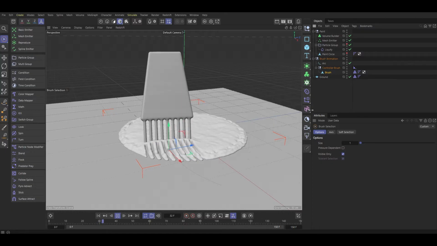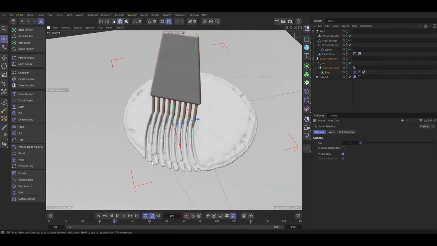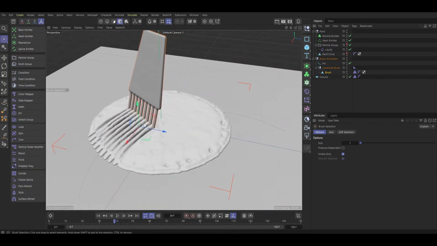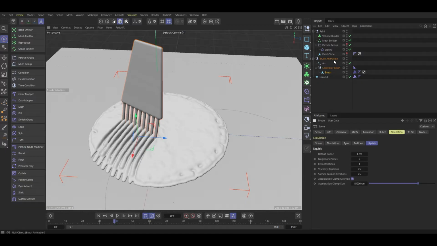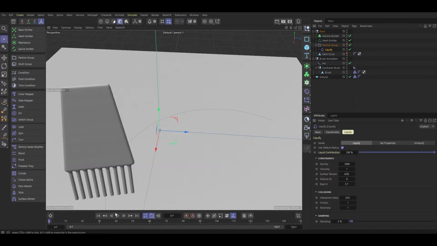Looks like it's working now. Yeah, looks like it's working. You can see if you pause here. Maybe if we go to liquify, make the surface tension 0.05, we can have some good results too. So let's play around.